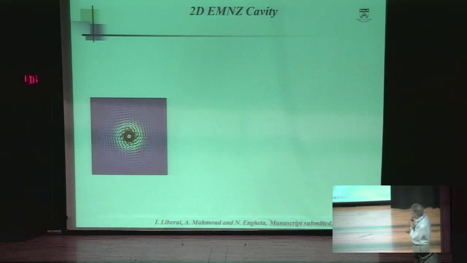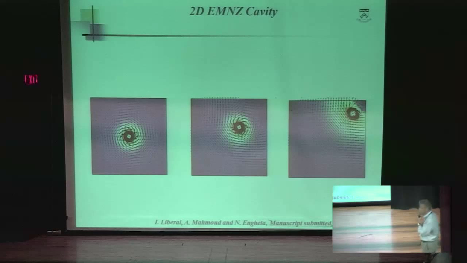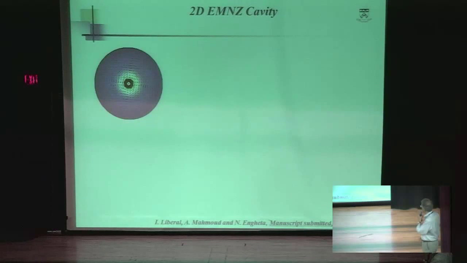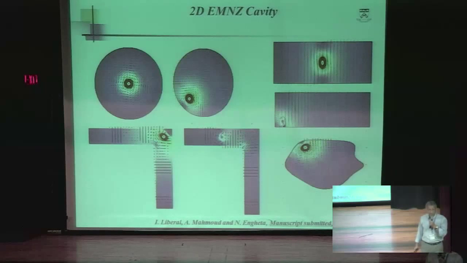Now, what happens if we move the dielectric rod? In a regular cavity, if you do that, the resonant frequency will change, but not here. You can move it here, same resonant frequency. Different field distribution, but same resonant frequency. Move it here, same resonant frequency. You can keep the area but just change the shape, and all of these will have the same resonant frequency. You can deform the cavity, and as long as you keep that area the same, you get the same resonant frequency.